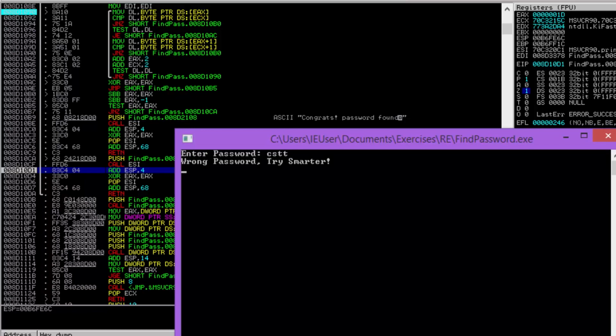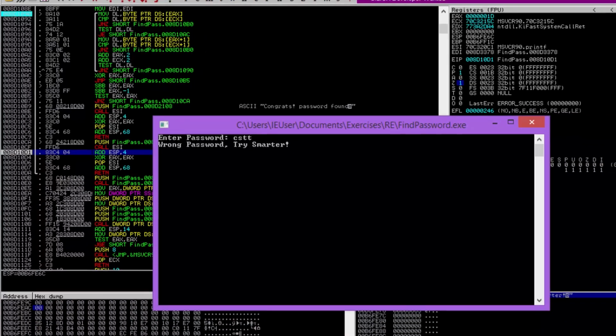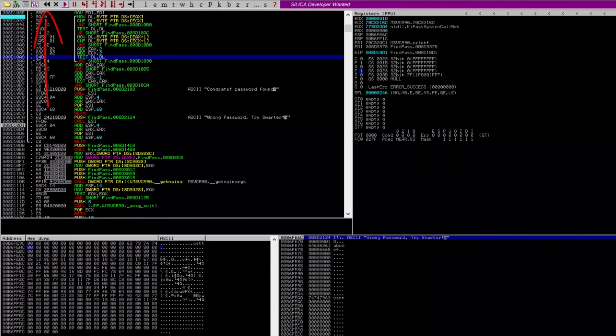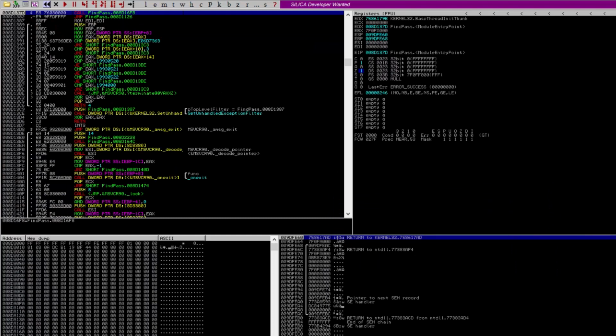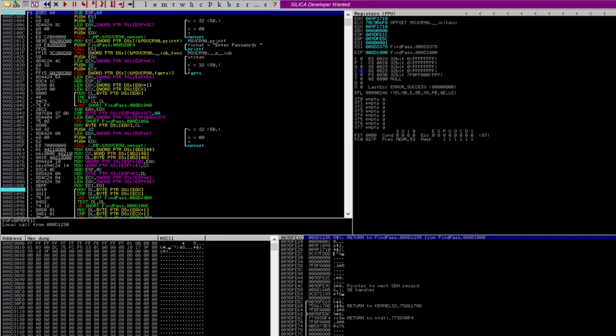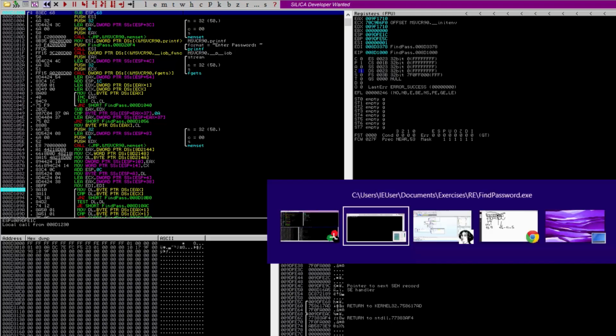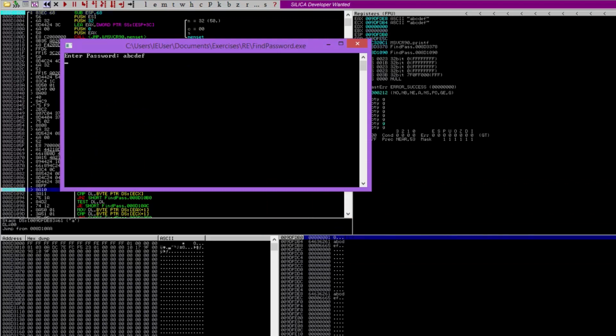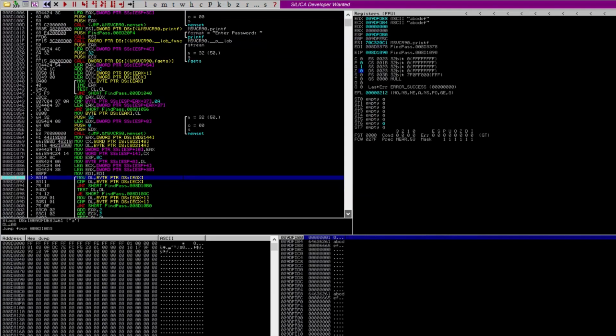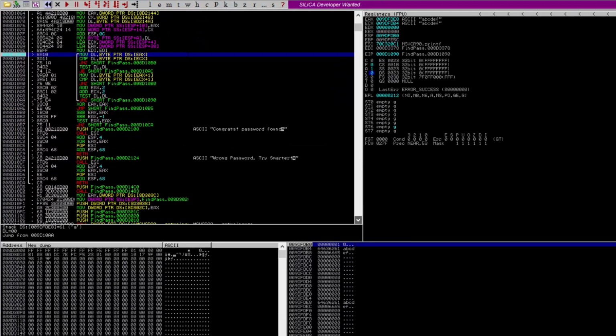Okay, guys. But we saw that our program is actually expecting A, B, C, D, E, F, right? So in other words, if we rerun this program again, I'm gonna press F9 because normally the breakpoints are saved. Okay, it's running. I'm gonna enter the password A, B, C, D, E, F. Enter. So we get to the loop where we're going to start comparing again. Let me put it up.